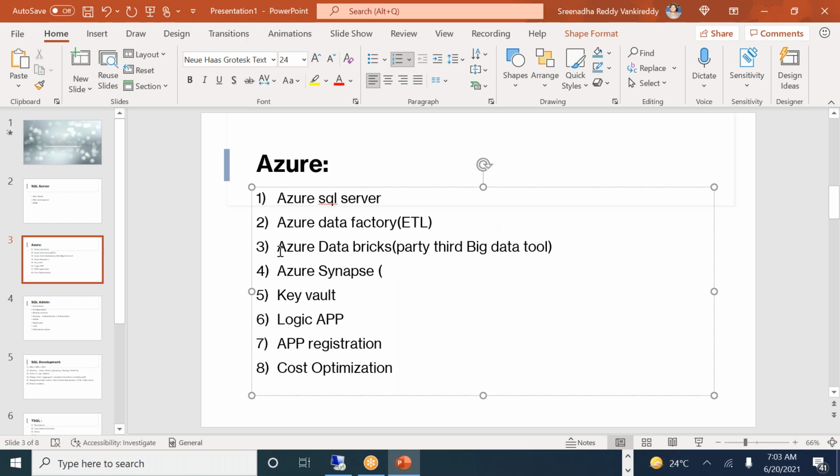Azure Databricks is available in Amazon AWS as well as our cloud, Azure. Microsoft is selling this and Amazon is also selling this. This is a third party company that tied up with Microsoft as well as Amazon. That is Azure Synapse. This is the big data tool from Microsoft.